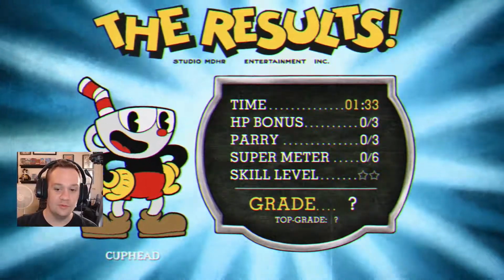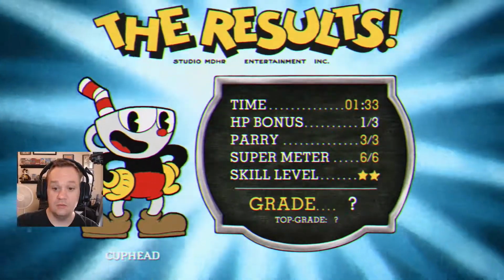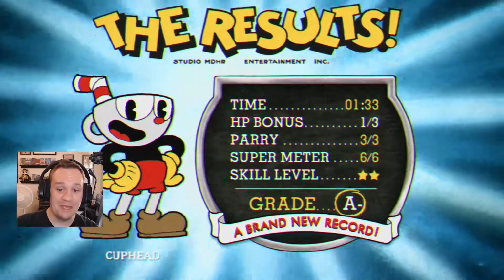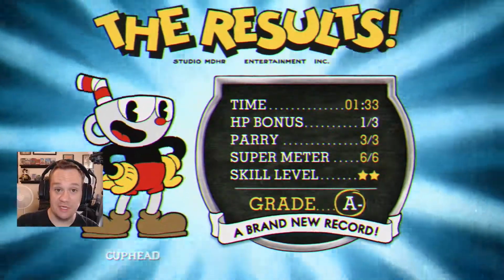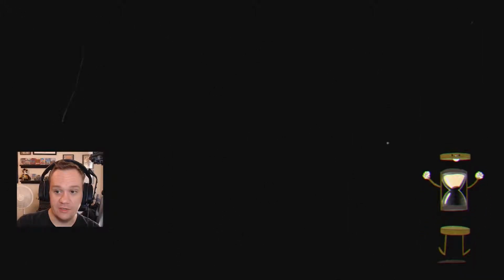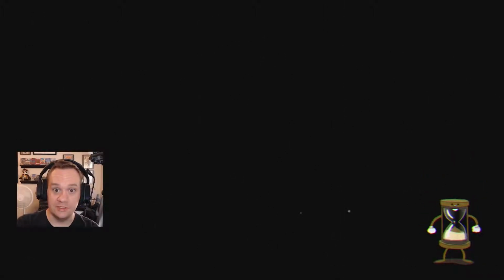And I can't remember what score we got here. Oh. I think that might actually have been our first A of the game. And it might actually be the only A that we're gonna get. I'm still on the devil. I beat the other two, the dice guy and the train, but the devil, he's the last boss we gotta beat, and that'll be in episode 7.